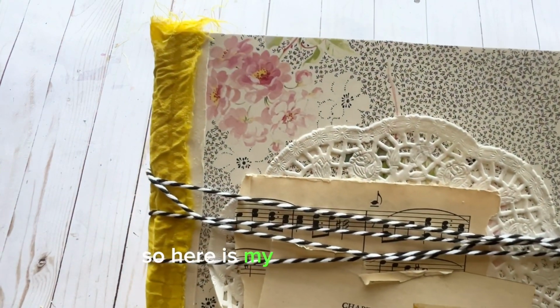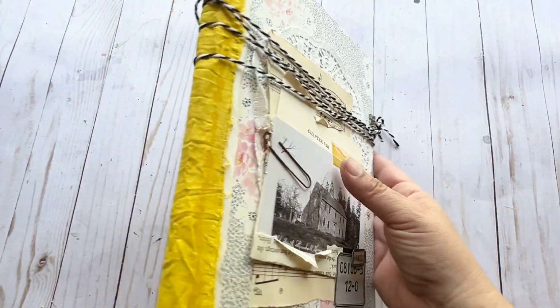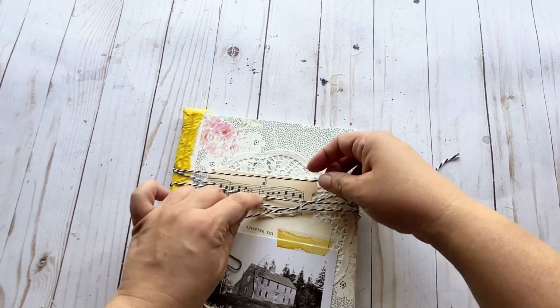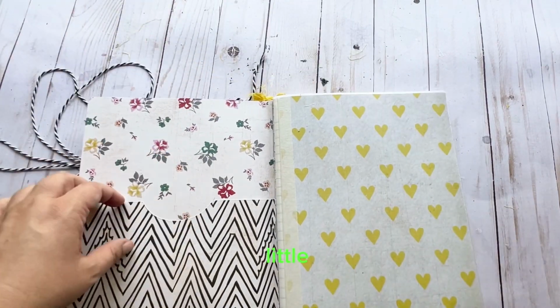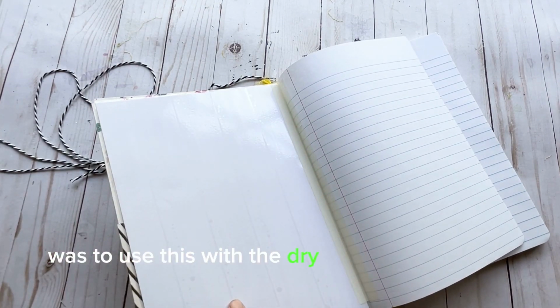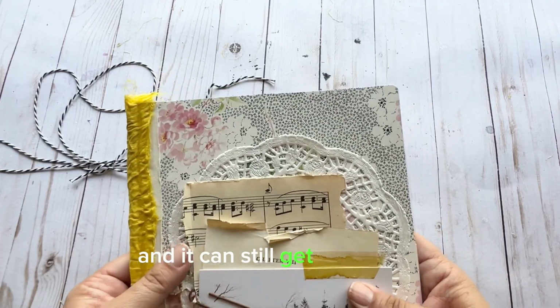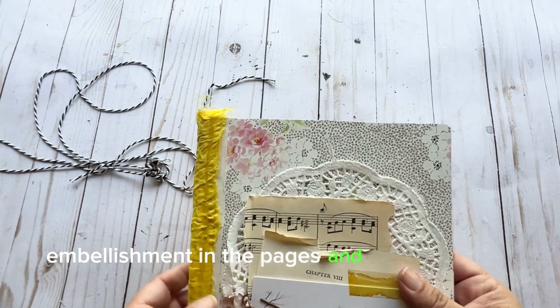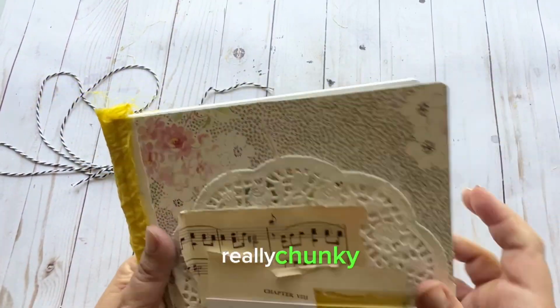So here is my finished project. I love how it came out. Super cute. A little pocket right here. And an idea that I had for this was to use this with the dry erase marker. So that's why I left this one blank. And then here's my end. And it can still get lots more embellishment in the pages and just be chunked up. And honestly, I could very well see this being a nice alligator, like really chunky, full of stuff.